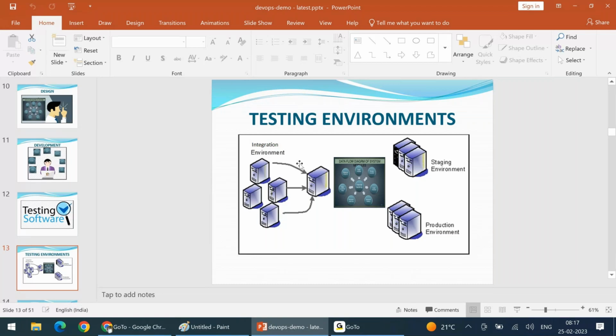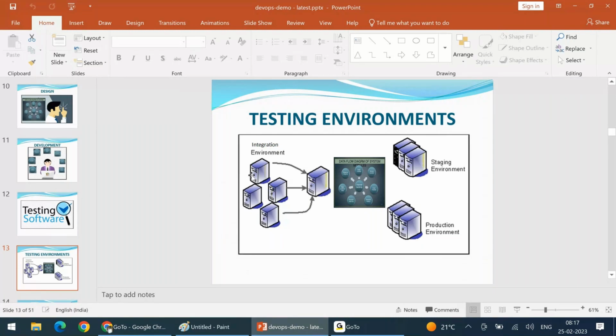First, the developers test it on the development environment, which is a group of servers. The developers take a call: okay, the application is working as expected.